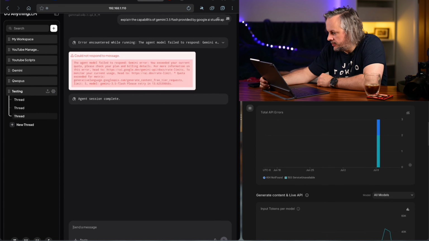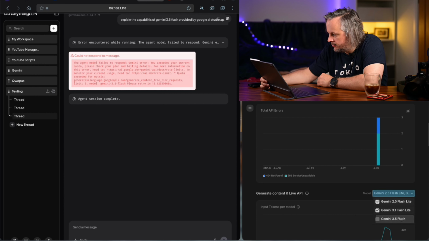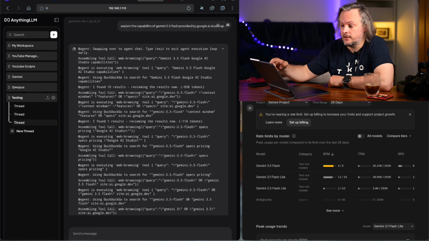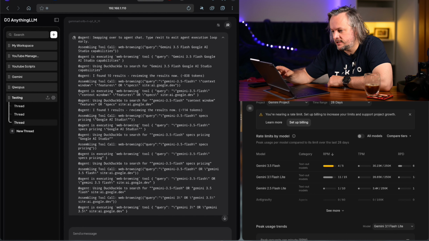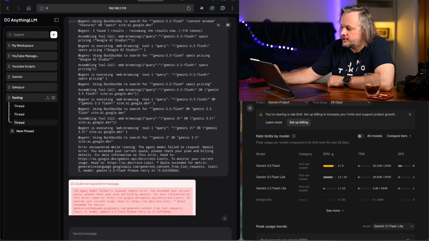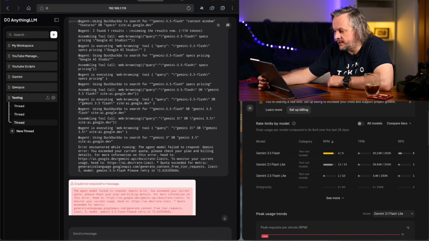So we can go to our usage over here and have a look. So we're having a look at the rate limit thing. So it's basically saying that the request per minute, I'm imagining it's because of the way that you can see here on the left hand side, it's doing a bunch of stuff where it's browsing the web and it's executing the tool, it's doing queries, it's going back, it's providing information back and forwards, then it's like, you've hit your limit. So with 3.5 Flash, the rate limit is like 5 queries per minute. So that's not happy. So we'd have to drop down to 3.1 Flash-Lite.